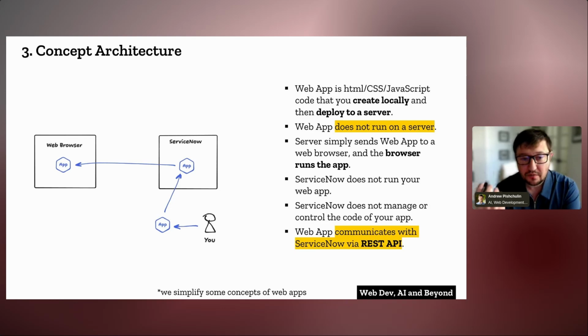That code will be sent to the web browser when a user wants to interact with your application. So again, it's a very simple three-step process. You build something locally using VS Code, Cursor, Windsurf, any IDE you want, right? Then you deploy that application to the server, and the server will serve that code to your user.